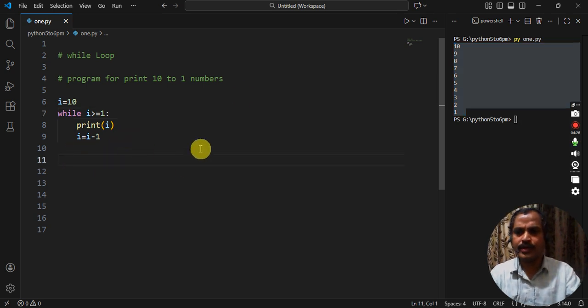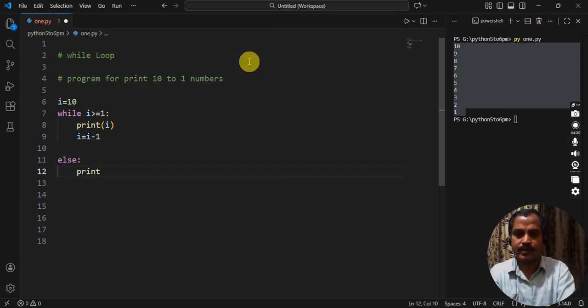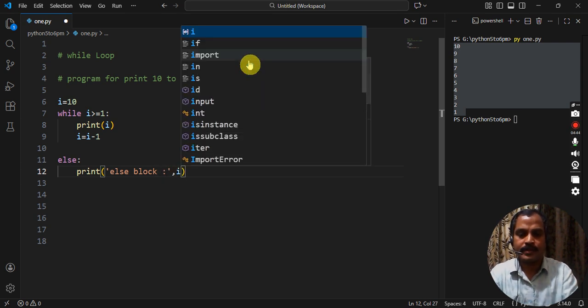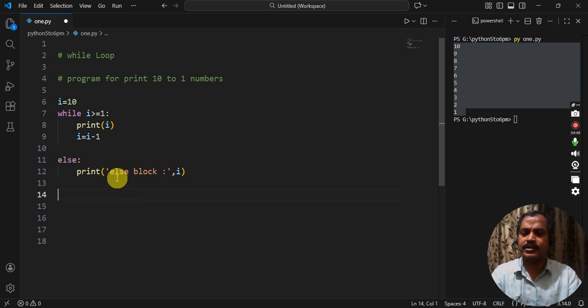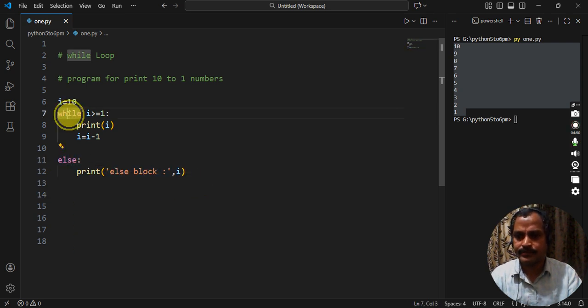Is it possible to define an else block for a while loop? Yes, it is possible. Actually else is an optional block for the while loop. It is not mandatory. It's an extendable block of while.